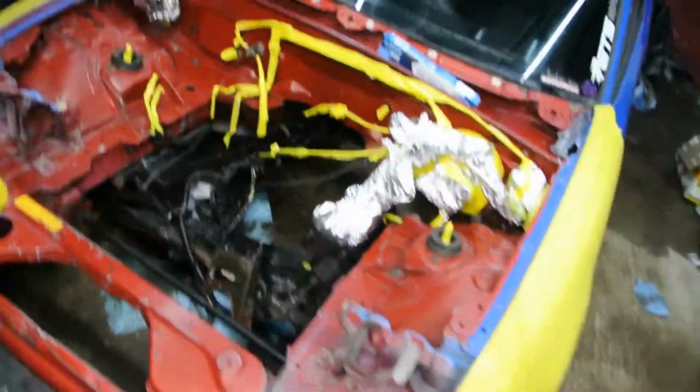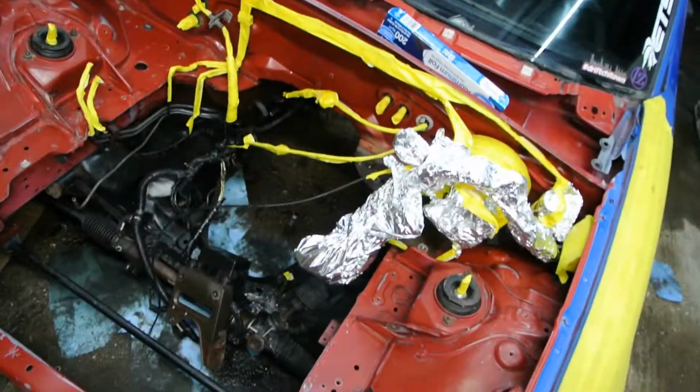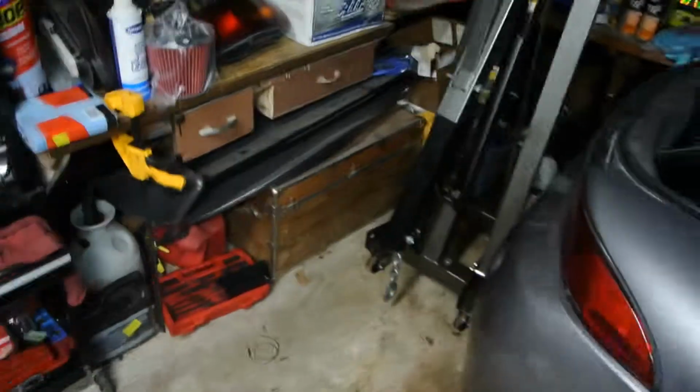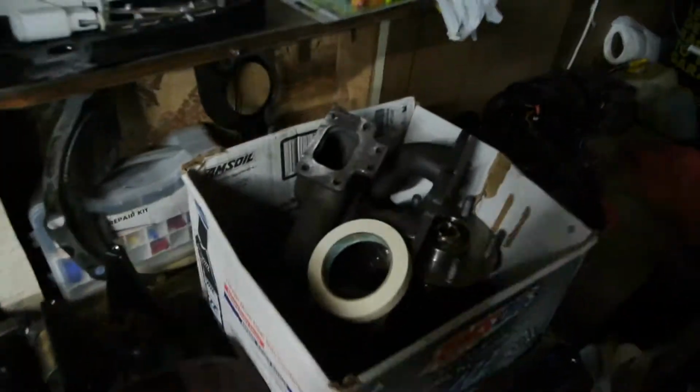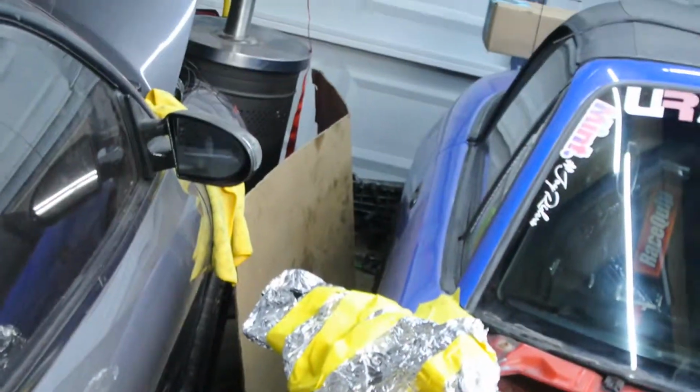And if you want to see this car running, or my brother's car, or see my 240, I have a 240 SR20 that I have to finish. I mean, the car runs and everything. I bought an angle kit and manifold. You can't really see it, but it's in here. I bought a tranny that's sitting all the way back there on the floor.